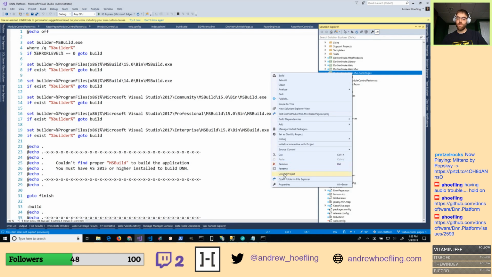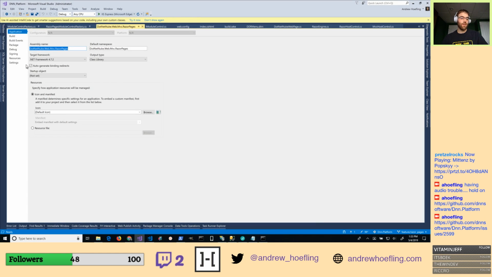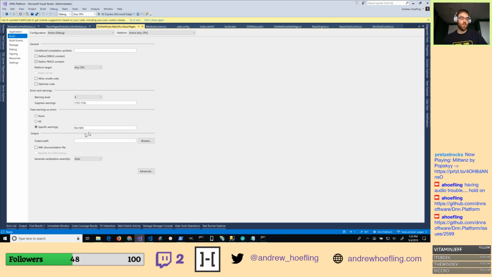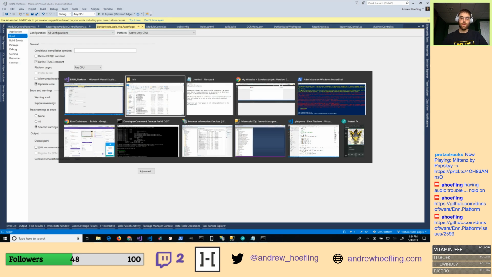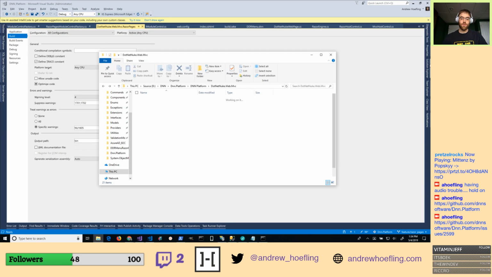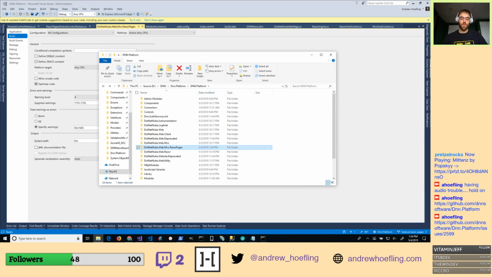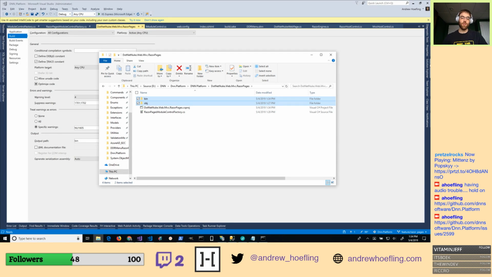So if I go to properties here, I should be able to go to build, output path, bin. That should be it. All configurations, bin, save. So if we come back here, I go to Razor Pages. I'm just going to delete both of these.